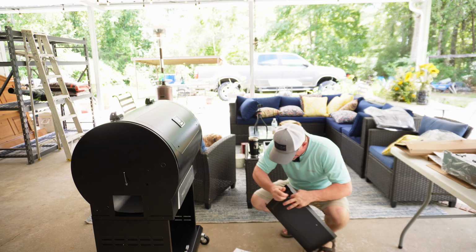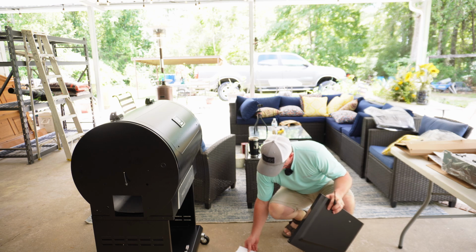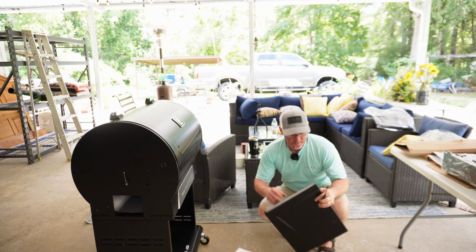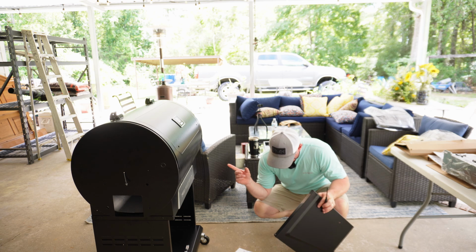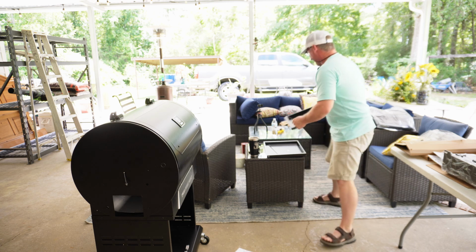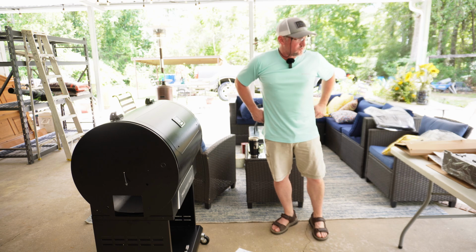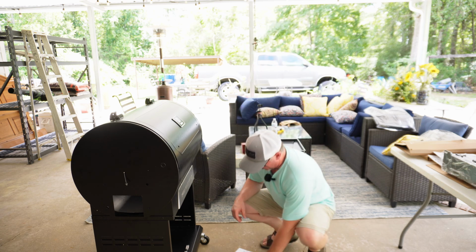All right, so I'm just gonna check, and we're gonna see. No, you know what? The cabinet doors are not next. We assembled the hopper already, so the hopper's assembled. We've got the chamber on. Now we've got to do the installation for the RTD temperature probes. It does come with 2 temperature probes, which was a good thing. That was one of the reasons that I chose this one. I wanted the dual temperature probes.